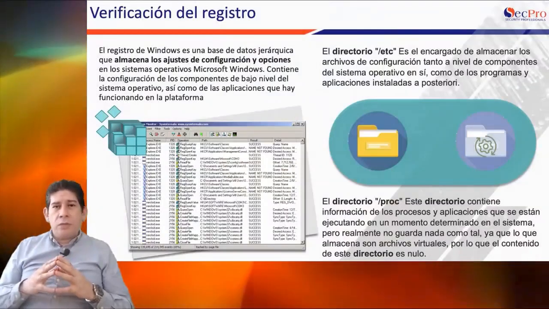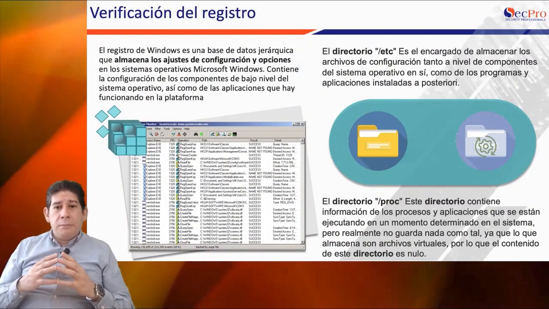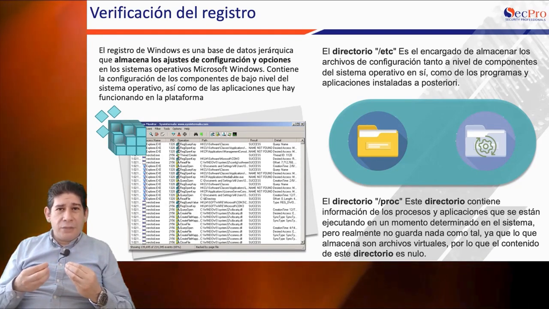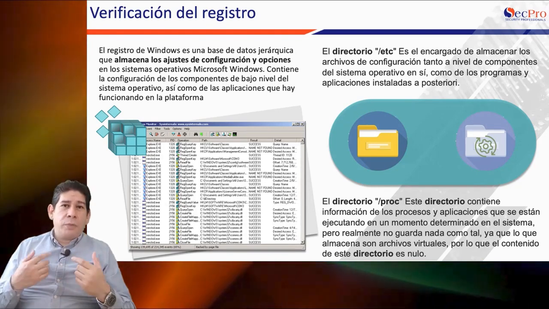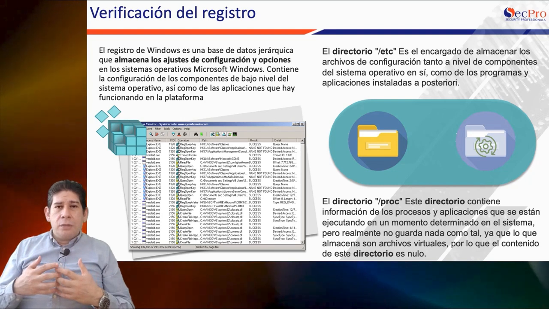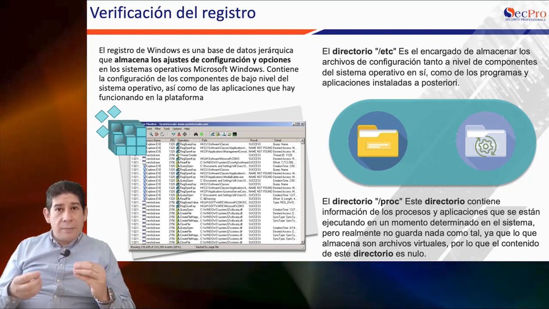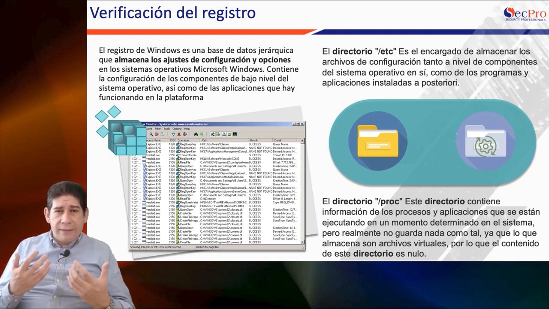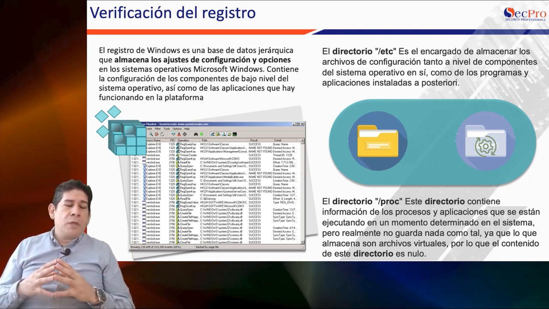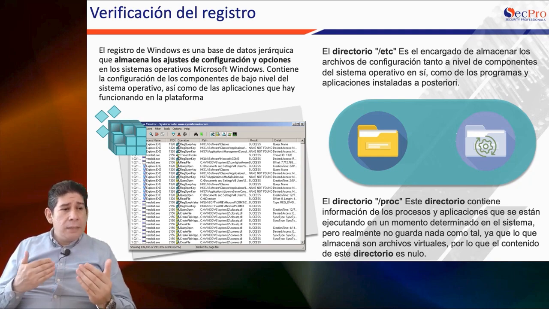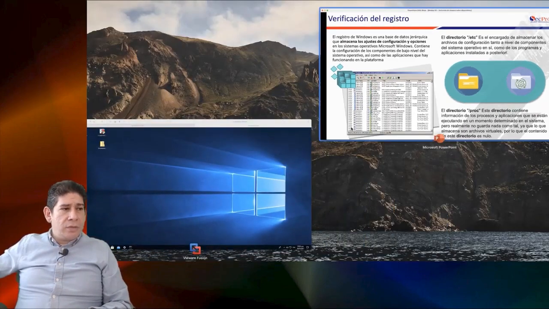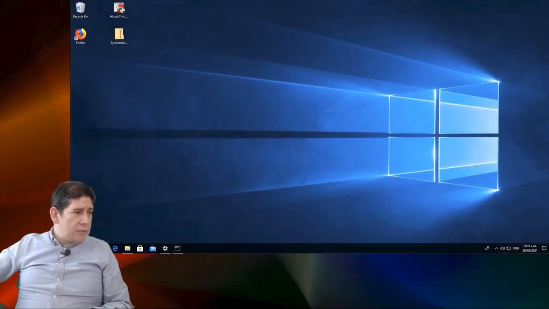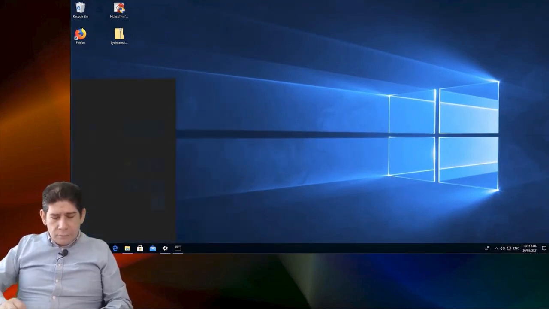The Windows registry is another favorite place for cybercriminals because it stores all the system information. And apart from that, you can place files or applications that are started with the machine there, because there are keys precisely for that. So, first of all, let's talk a little bit about what the registry is. The registry is a hierarchical database that has several hives, as if it were a beehive. So, for example, we have information about the users logged into the machine. We have different data. Let's take a look at the Windows registry.